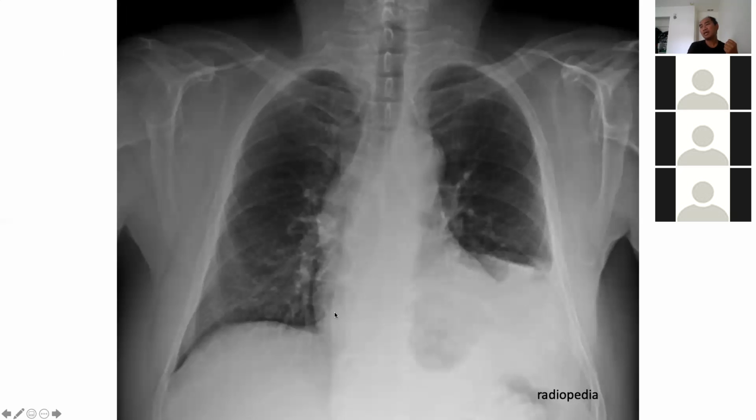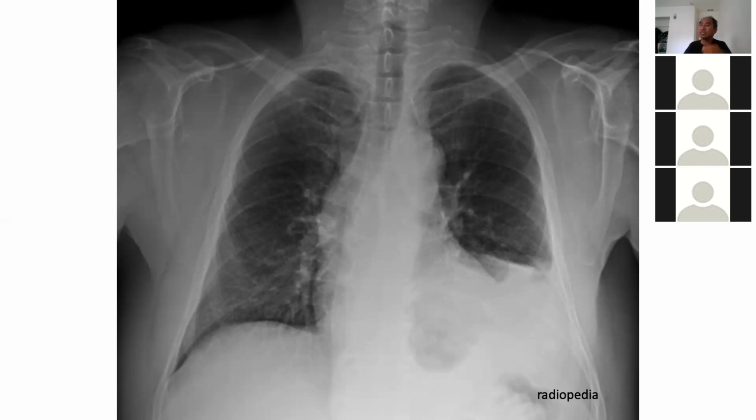And of course, it might not be just a phrenic nerve, it might be the lungs, like lung collapse, or pleural effusion. So we need to be open-minded. But what we are talking about is phrenic nerve injury. If we damage one side, that will be a raised hemidiaphragm. If both phrenic nerves are injured, it will be so difficult for the patient to breathe.